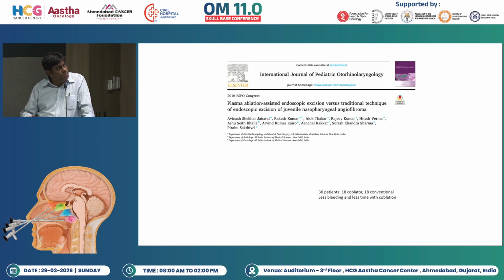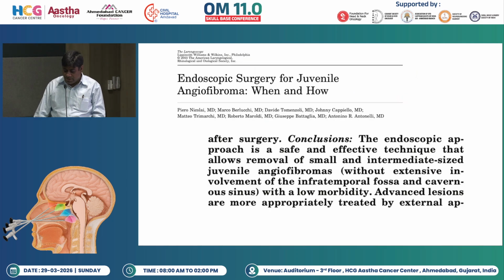What has not been discussed widely is the use of coblation. I feel it's an excellent tool for vascular tumors. It provides you suction, ablation, and irrigation in one go, and it's routine for use in our series in angiofibroma cases. It's an honor to be in front of Dr. Nikolai. Few of the proponents, they were one of the earliest to describe how the endoscopic excisions are performed.